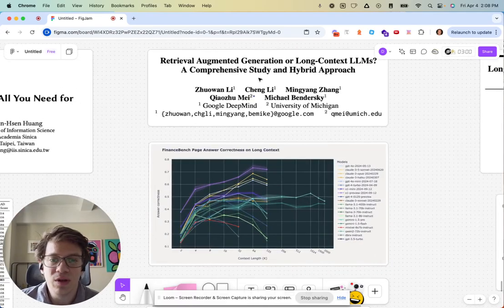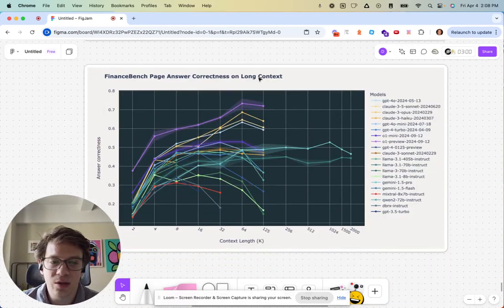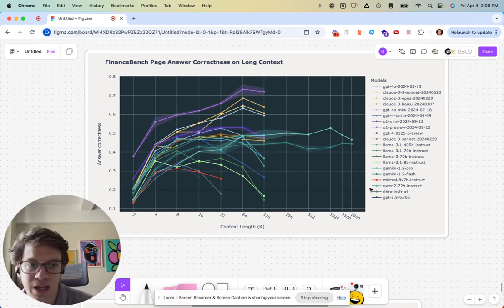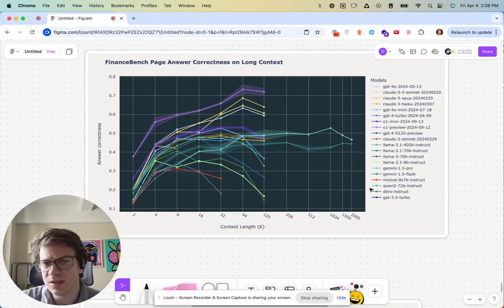Another one, this was a really fun one from Databricks, I think in August, but basically a similar type of thing. They took a bunch of models and did large context window length testing of RAG versus what I called just long context, LC. And you could see the performance here. Generally speaking, as we were sending more context, the models got better. There's a little bit of a reversion here. It's hard to tell without an additional data point.